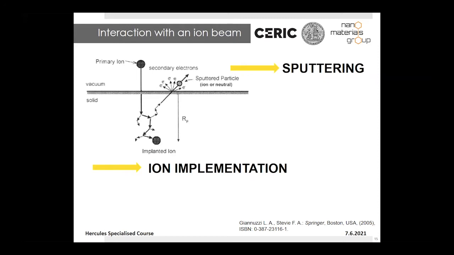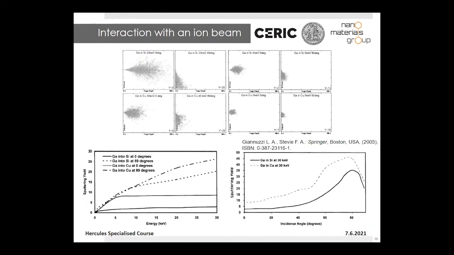By ion beam, we can sputter material, so we can create a structure, or we can implant ions into the material, to enrich our sample by ions. Just as I said, you have to remember that it's dependent on energy and on material. So most of the time gallium ions are used as a source in a focused ion beam.